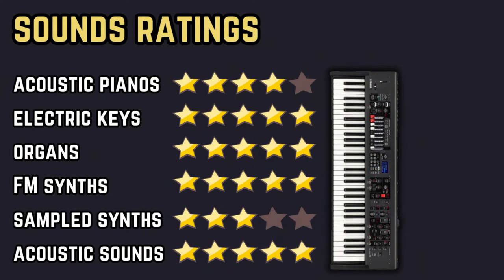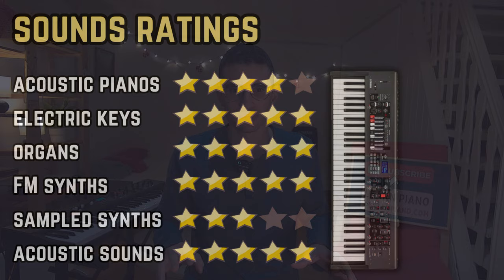The organ is by far my favorite feature of the YC. It sounds great, the rotary sounds great, and you have just enough variations to cover everything you'd ever think of, from Hammond to transistors to FM experimental sounds, you know, modulating the oscillators with each other, using huge reverbs and distortions and creating pads and new agey stuff and avant-garde stuff. You can do whatever you want with this.